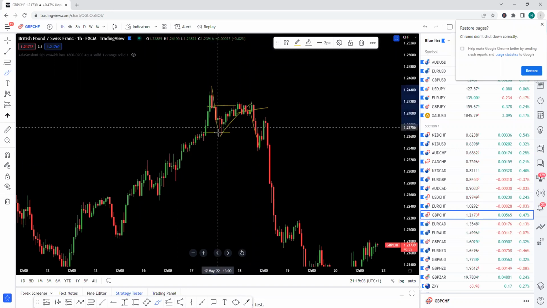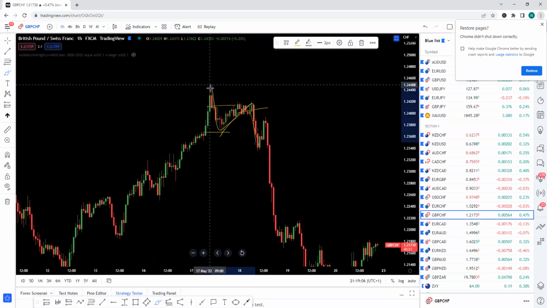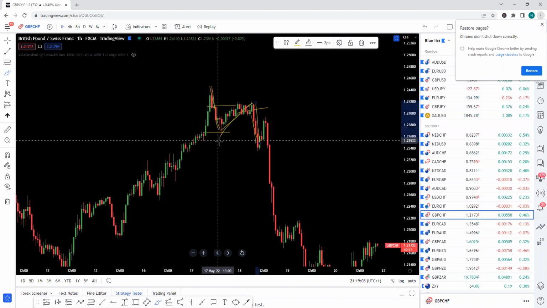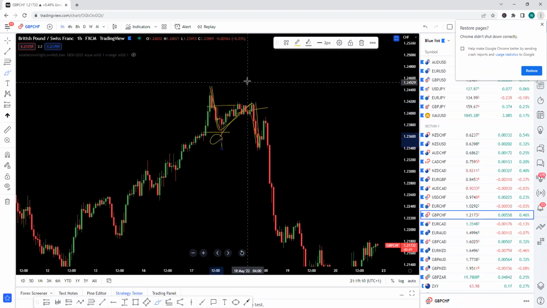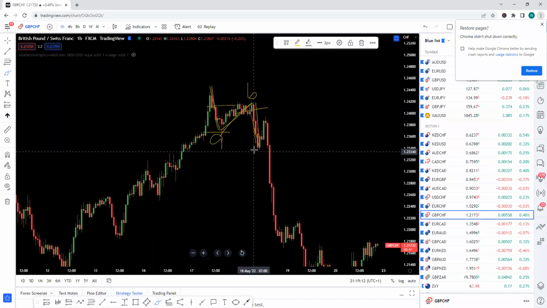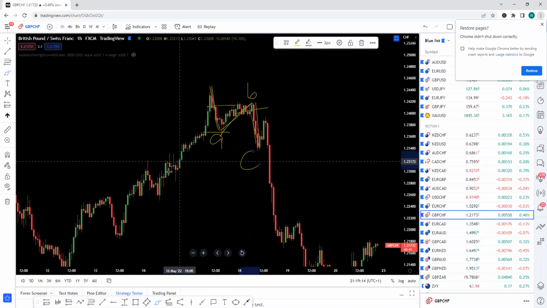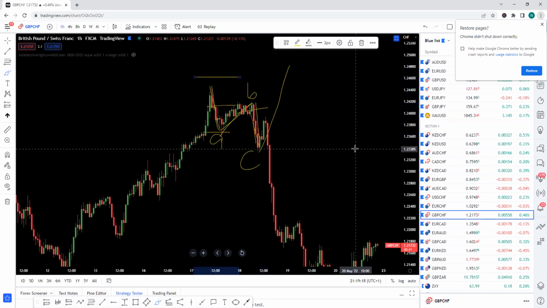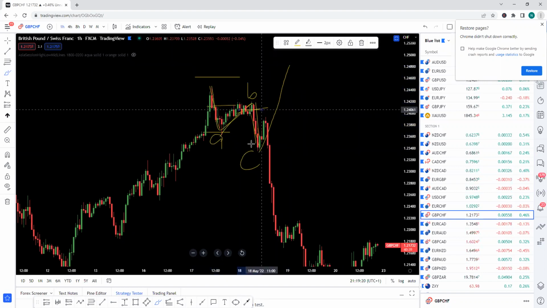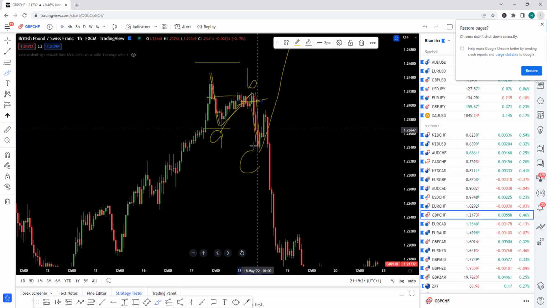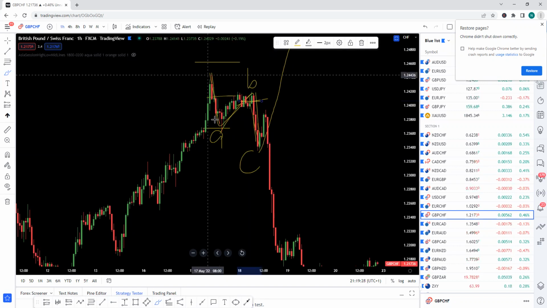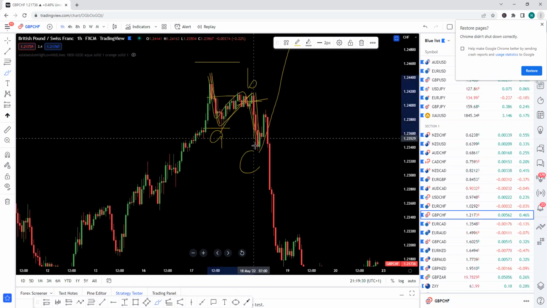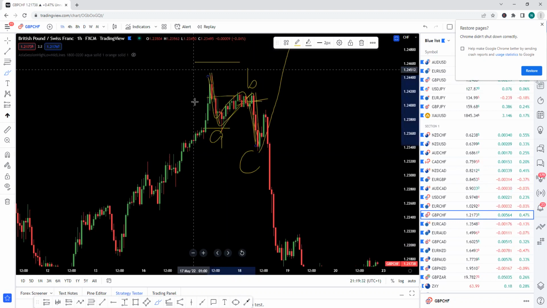All right, the market now came here. And when we saw this three-wave structure, remember what I told you? This is sharp, this is sharp. So this one becomes wave A, this one becomes wave B, this one becomes wave C. So I saw a possibility of another move to the upside to break this top. And at this level, we entered, myself and my intermediate traders. So when we got our profit up to this point, I told everybody to close, because this is a resemblance of a three-wave structure. We are likely to go and break the top.